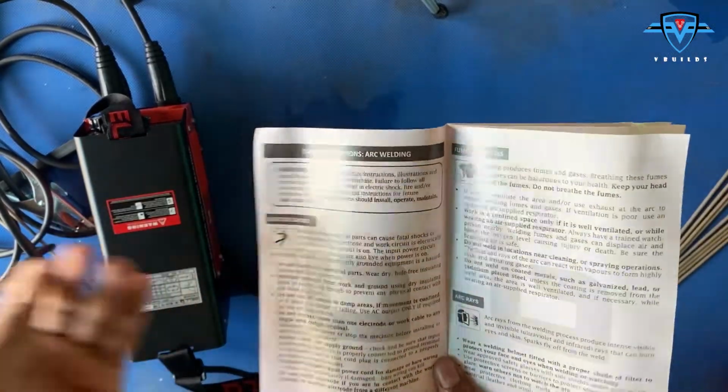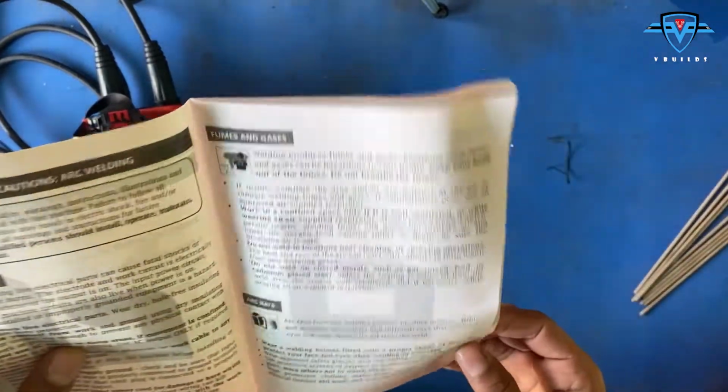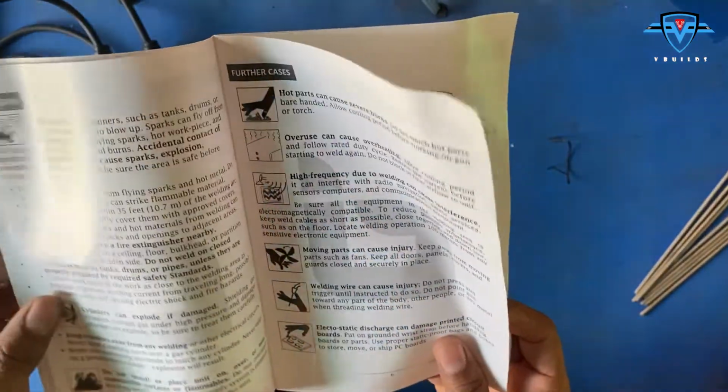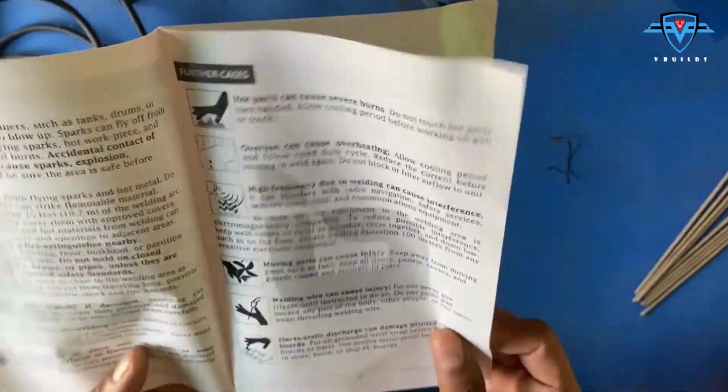Either they will be too hot or there will be current in that, and be properly insulated so that you don't get an electric shock. Also, do not use this in a wet or damp environment. So that's like the crux of the safety precautions that they have.